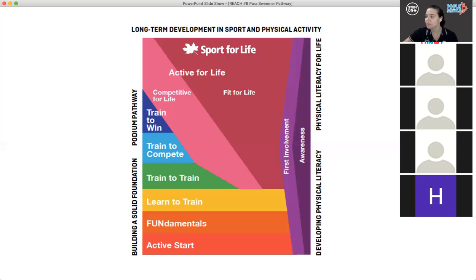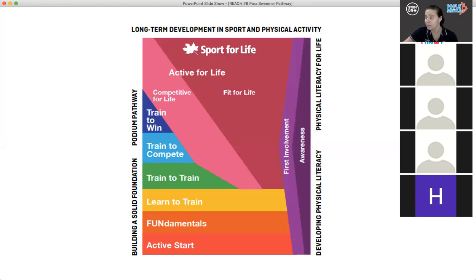So they have also adapted it in the 3rd rendition, and that is why it's up the side. Those 2 are up the side. They recognize that in para sport, people can come in at any age and stage. And so that's why those are on the side there, to represent they can go throughout the model. They used to be at the bottom. So again, they're recognizing a few things about para athletes.